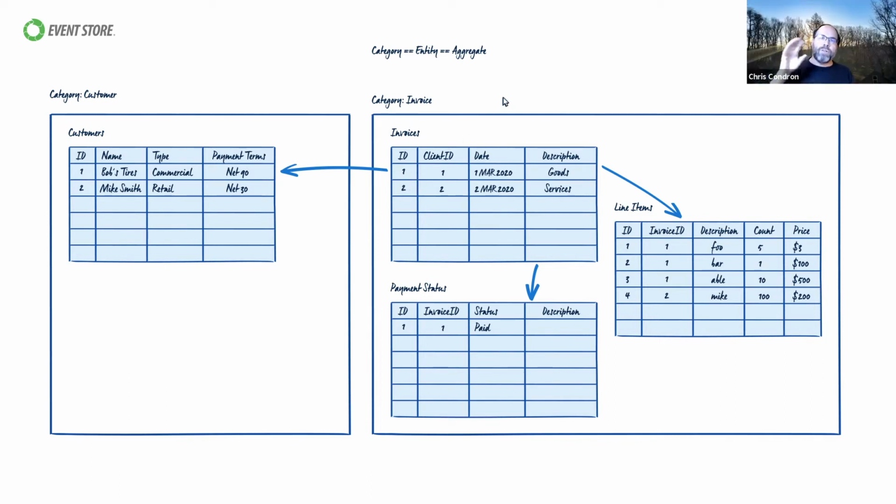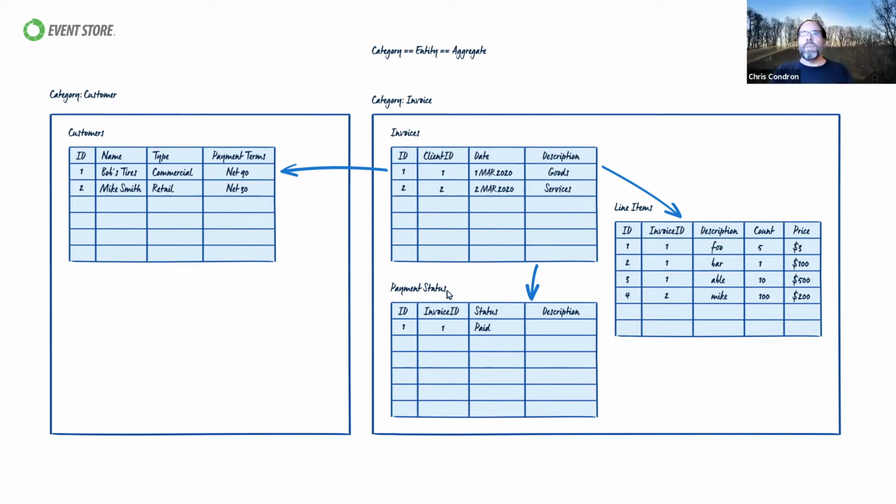The invoice streams would all accept 3 types of events. They would accept created events, line item events, and payment status. Now, in truth, it's probably going to be more than that, right? But if we're talking about this one-to-one modeling, there's a set of event types that are allowed in the invoice category of streams.